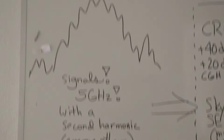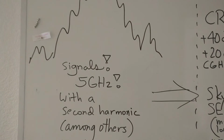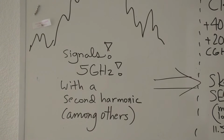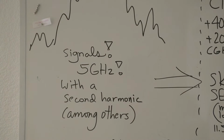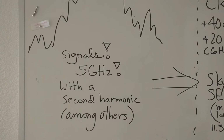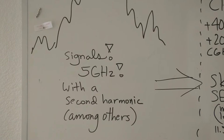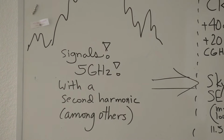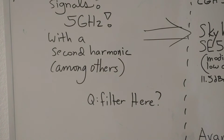We got signals. This is for the 5 gigahertz transmit chain. We have a signal at 5 gig, and we're concerned about second harmonics, among other harmonics, of course, but the second harmonic being especially dreadful. So we don't want to desense our receiver. All right, should we filter here?